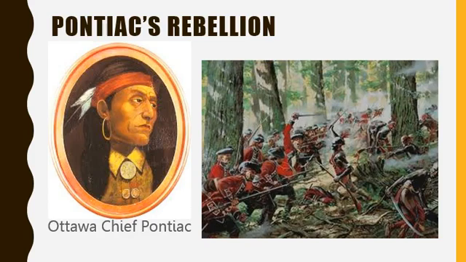So after they lay this rebellion to rest, it's clear to the British that they are going to need to do something to keep things a little more calm, I guess you would say, between the natives and the colonists. So they do two things. Number one is they're going to increase their army in the colonies to 10,000. They're going to keep 10,000 minimum troops in the colonies at all times. I'll talk about why this is a problem a little bit later, but that's going to be one strategy.